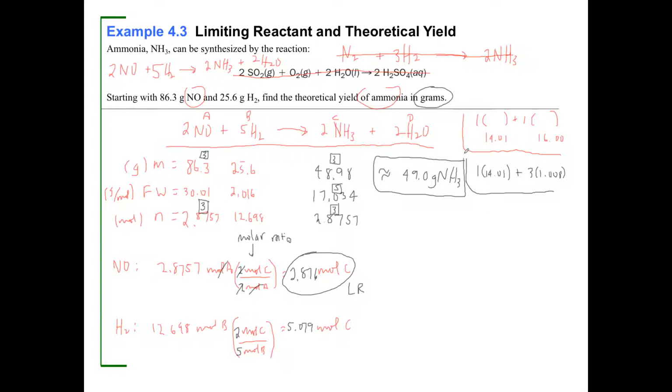Okay, so again in review, I considered, suppose I had an unlimited amount of hydrogen, how much could I make from nitric oxide? And then I suppose the opposite. Suppose I have an unlimited amount of NO, nitric oxide, how much could I make if H2 were my limiter, right? And I saw, aha, I run out of the one before I do the other. It's always the smaller one which is going to be your limiting reagent.